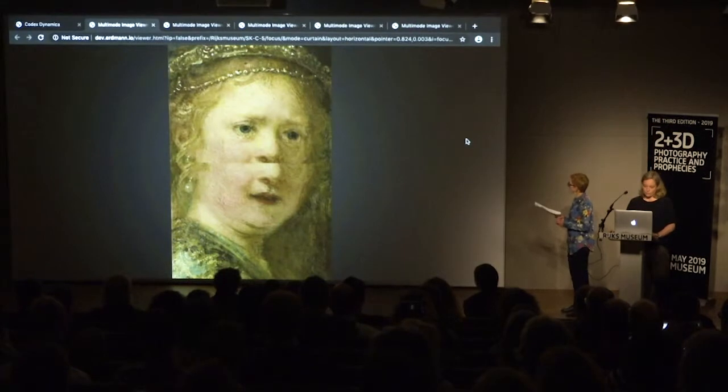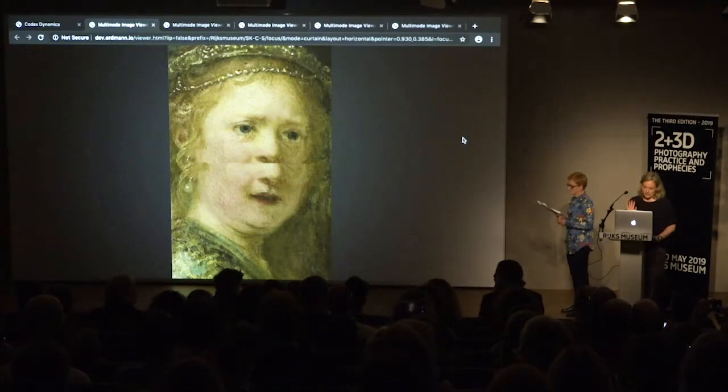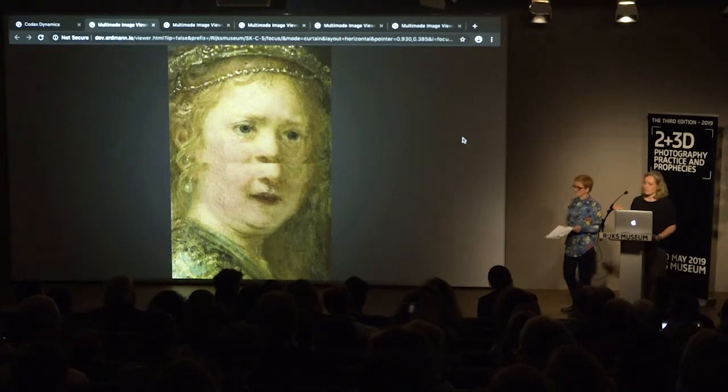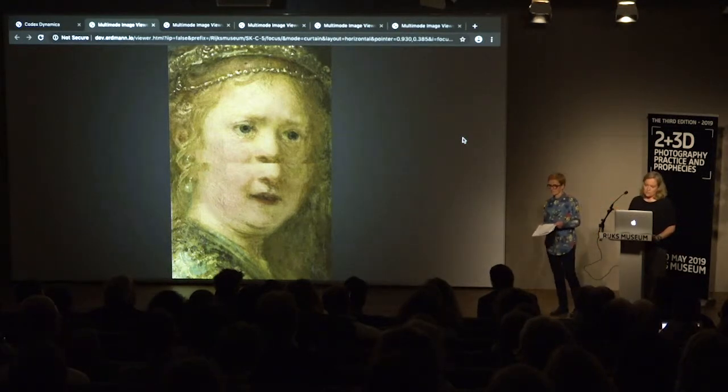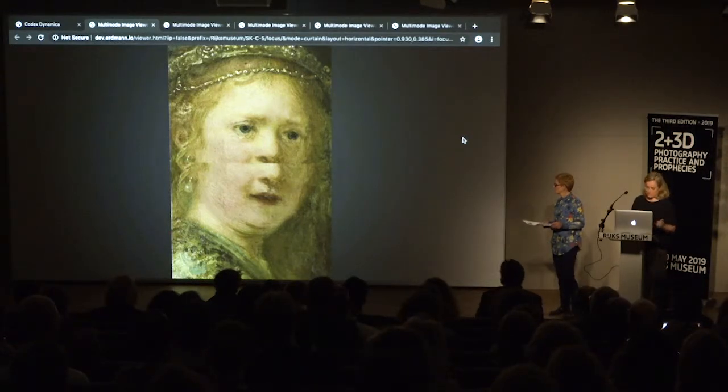It's called focus metric. And of course, it's really important to see if your camera is completely parallel to your painting in order to gain focus of your images. And it's also quite difficult, Carola found out, to see if the image is in focus. So here you can see two of the images of the two rows of the Night Watch. And if you look like this, you think it looks quite good. It looks quite in focus.